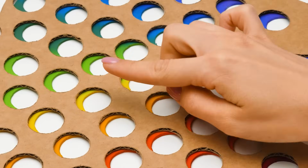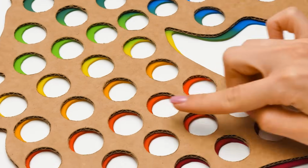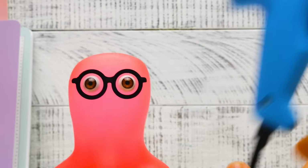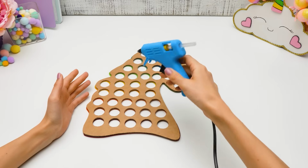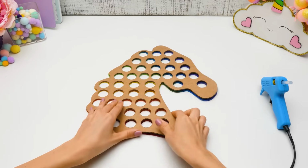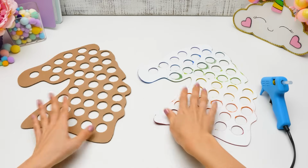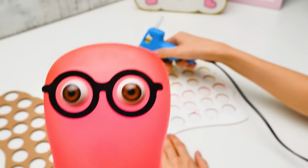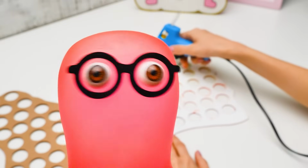Pay attention that the colorful piece is a little bit bigger. We need this for a smooth edge. And now it's time to glue it together! Yes, that's right, Sammy. Try not to miss a spot in order to make it well secured. Guys, be very careful with the glue gun. One can easily get burned.